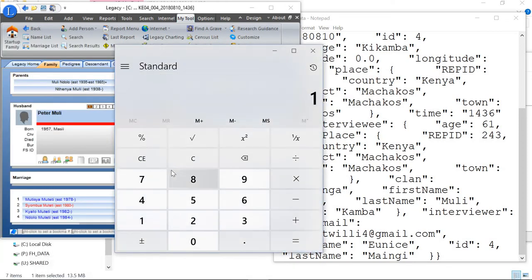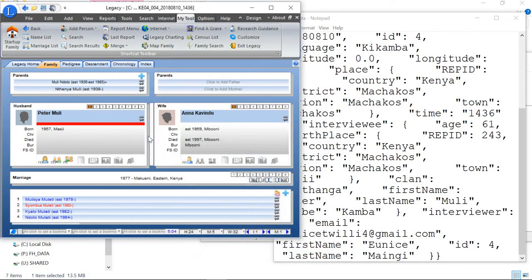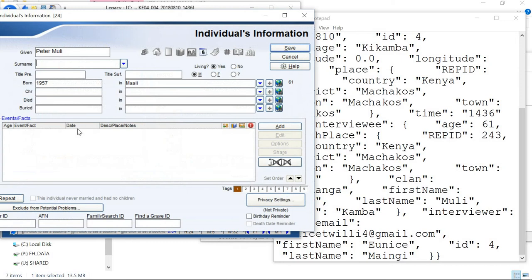2018 minus 61 equals 1957, which is exactly the birth year of our interviewee. What is astonishing me is, look at this.